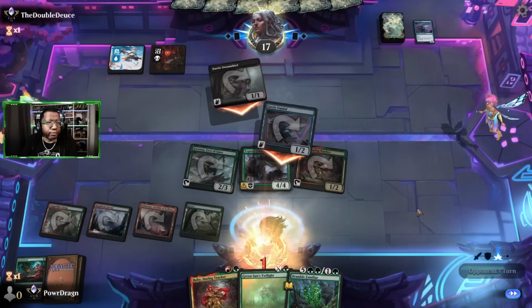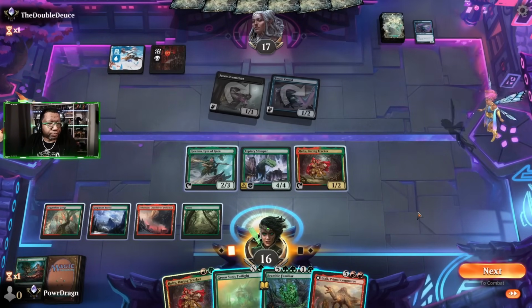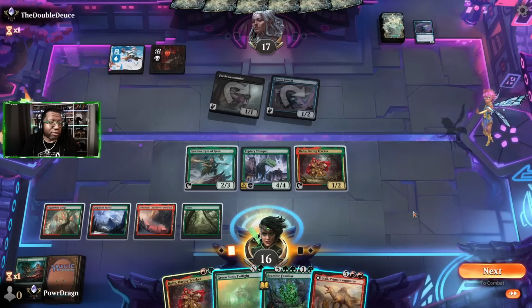Okay, we take 2. They're not drawing a card. We love to see that. Aren't you special? I mean, it didn't have a counter. I mean, maybe they didn't just want to waste a counter on Ruby, though. That could be real.